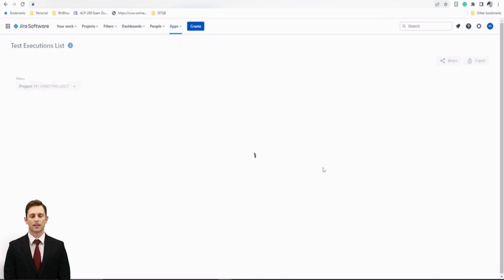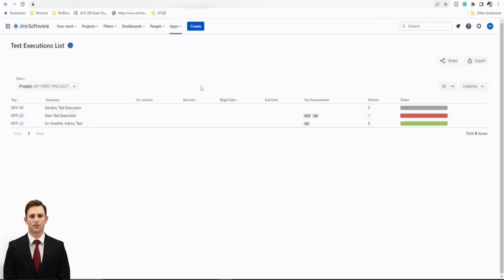You would find the list of executions which we have done so far in our project. There are some standard columns which you get by default, and pagination at the bottom. So, you have key, summary, fixed versions, if you have tagged a revision, begin date, end date, environments in which they have been executed, and if there are any defects associated with that. Because this is a failure, and a failure has a defect associated with it, it is interesting to see that execution reports can also tell you how many defects have been logged. Plus, this number is a hyperlink and allows you to jump to the defect directly.